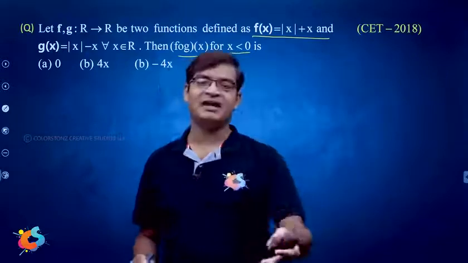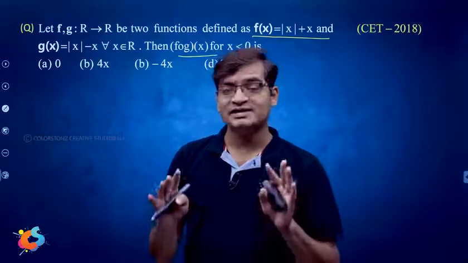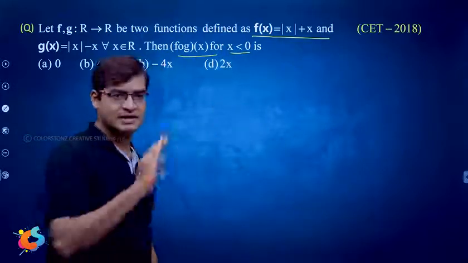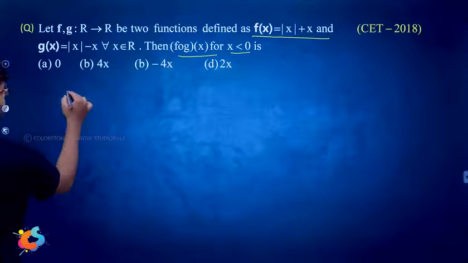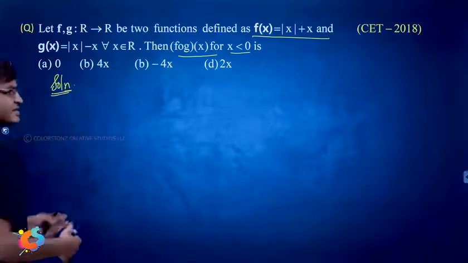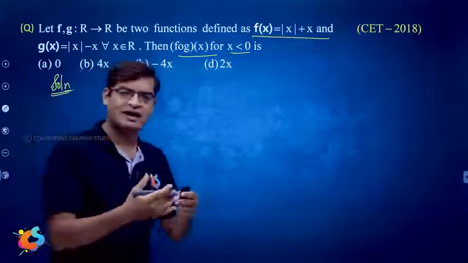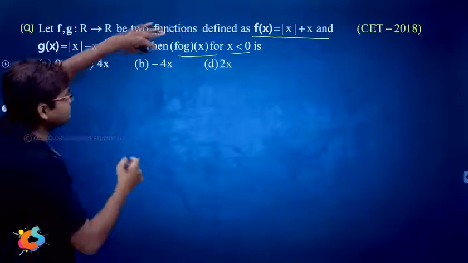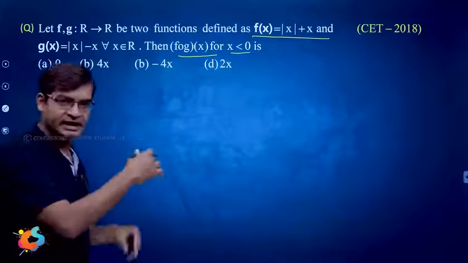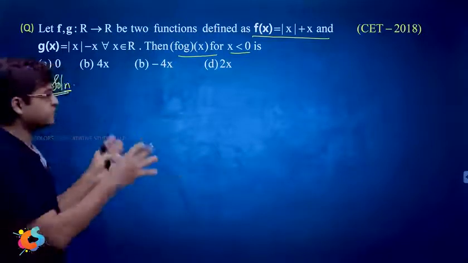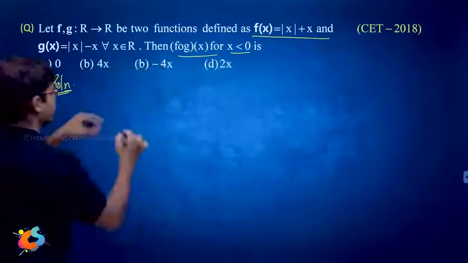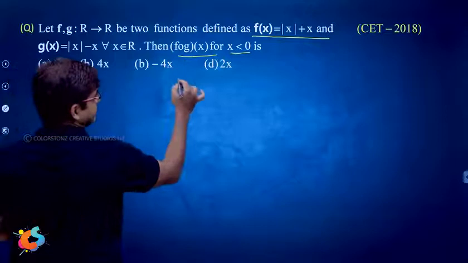And clearly it is given x is less than 0. Now by seeing mod x, all of this, nothing to worry. It will be very easy. You'll just understand in just a moment. So f circle g of x, I should find what is f circle g of x. Because this is a competitive exam question, I can also do it a little quick. First I'll do the quick way and then I will properly write it so that even if you didn't understand something, you will be very clear with it. Okay. So I should find f circle g of x when x is less than 0.